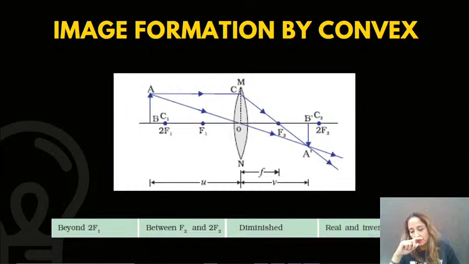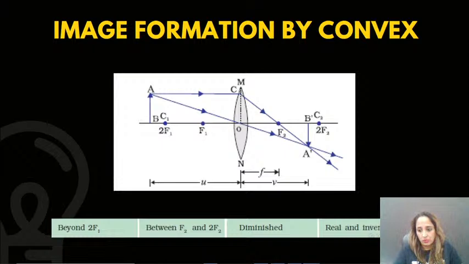So you will see all the images which are formed in the biconvex lens are going to be inverted images. Okay, so this is what we did when we were talking about the concave mirror. Concave mirror and convex lens are kind of the same. They give us the same results. After this lecture, what you can do is compare the image formation by biconvex lens and concave mirror, and you will see a lot of similarity. You will see they both look the same. All right, so that way you will be able to remember them when you are preparing this chapter for your examination.